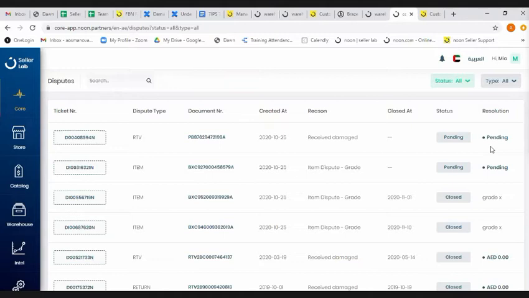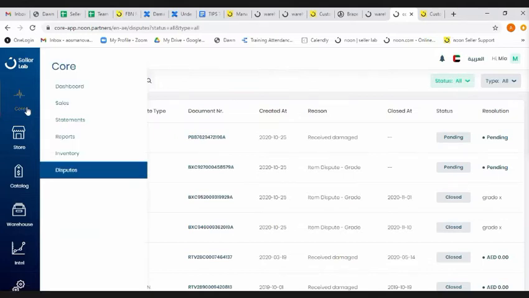All right. If you have any pending status, you can always call or send an email and follow up on your pending dispute. Share your ticket number, and our team will help you. Okay.